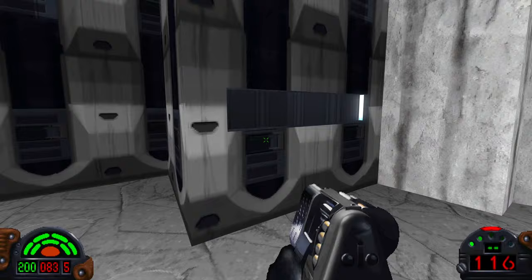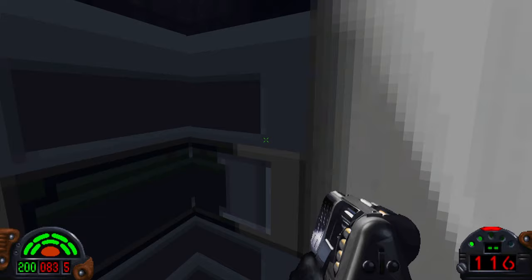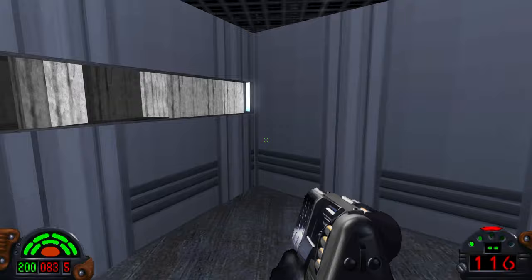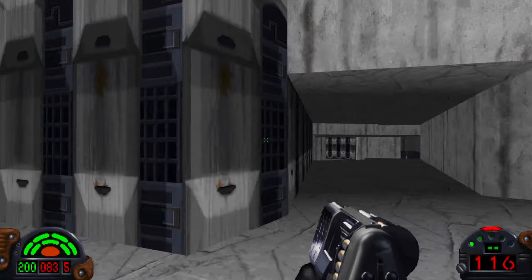So, looks like there's a way in there, maybe. I heard something move. Is it like a hidden area, or does that just open up so you can shoot me? Yeah, this is making me sick. I'm gonna have to stop running, I think. The fast movement is not doing well with me. It's definitely the way out.